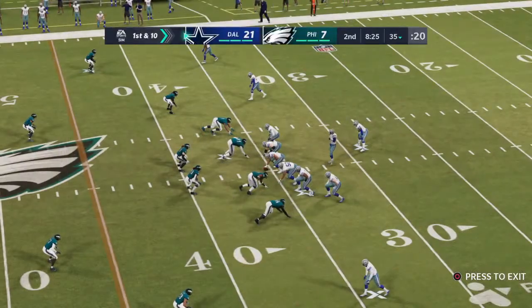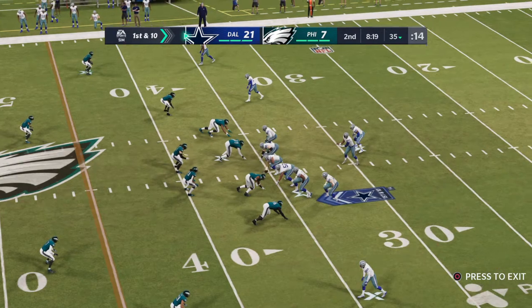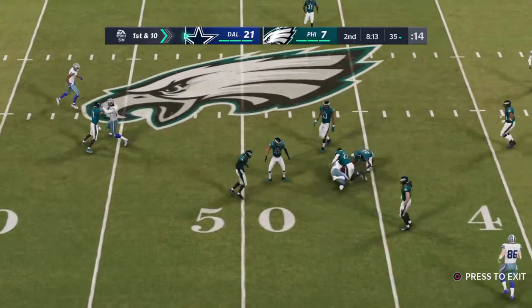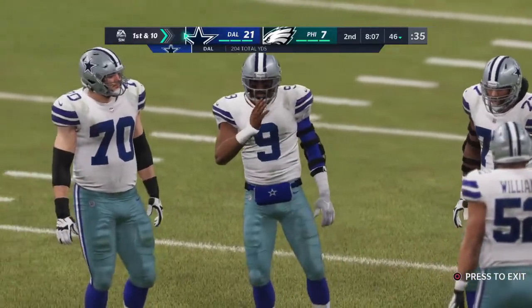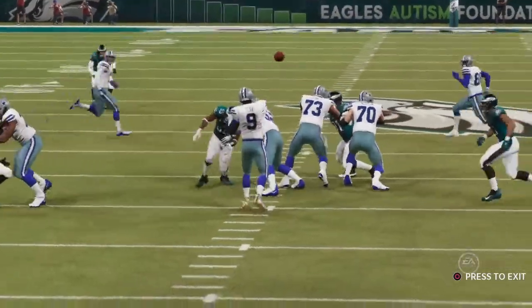Ball up to the 35 now as they come up on 1st and 10. Back to throw. And this one quickly to Lamb. And able to get this one across the 45 before he's brought down. Rookie to rookie on the hook up there, and it's a 1st down. A gain of 11. Nothing flashy there. The slant to the slot.